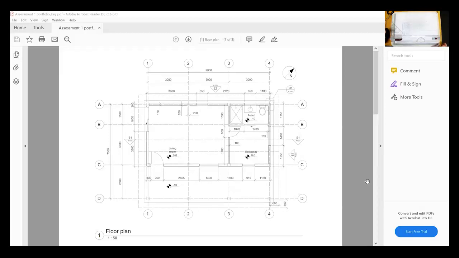As you might know at this point, a floor plan is simply a section of this building using a horizontal section, a cut plane, right? A horizontal cut plane, and that cut plane is usually around 1.5 meters high. So it's just like a vertical section, but horizontal, all right?